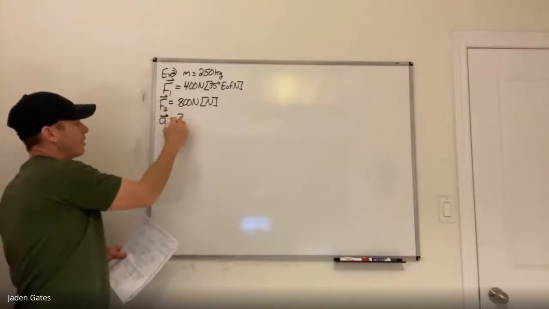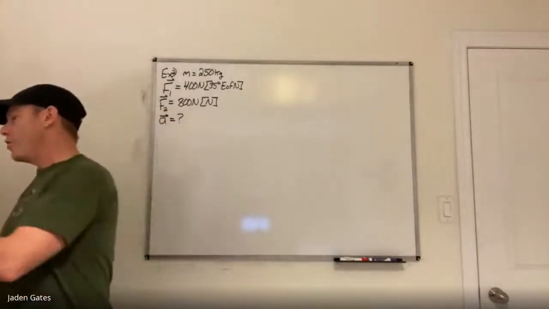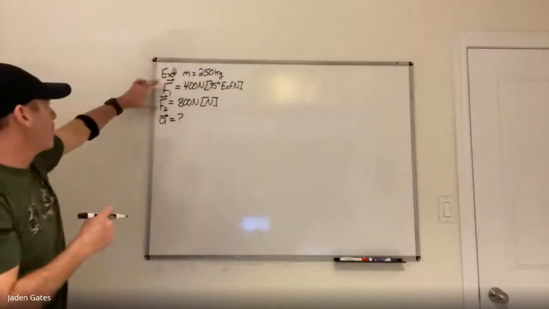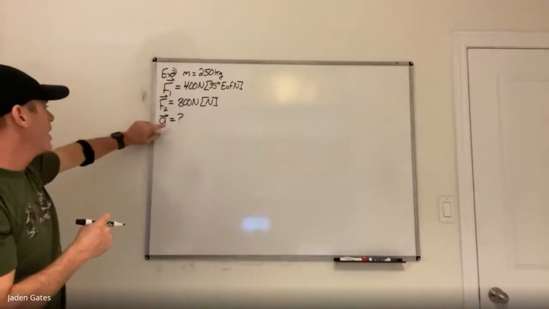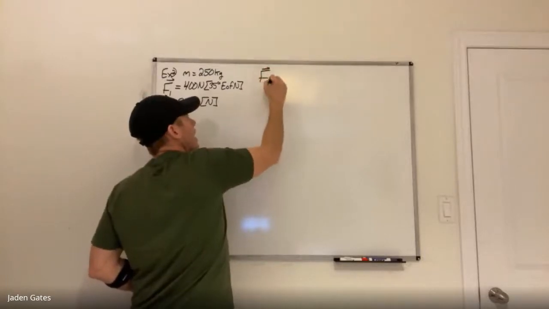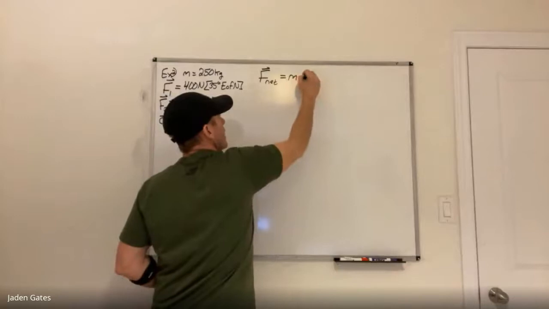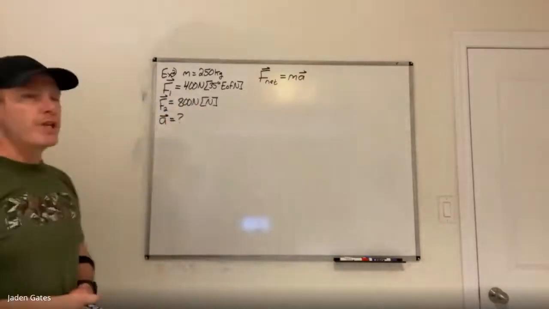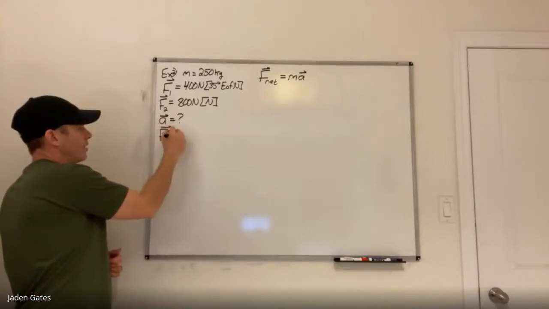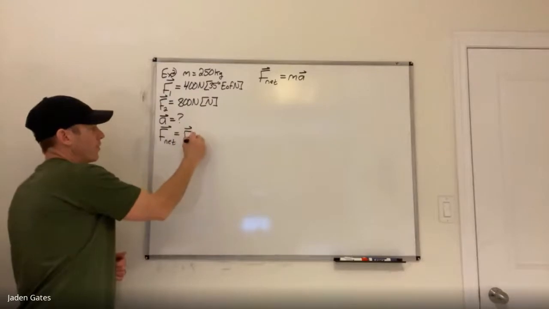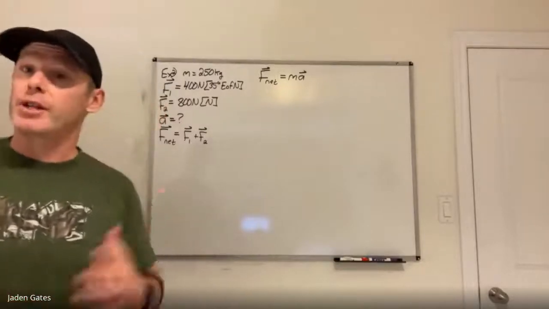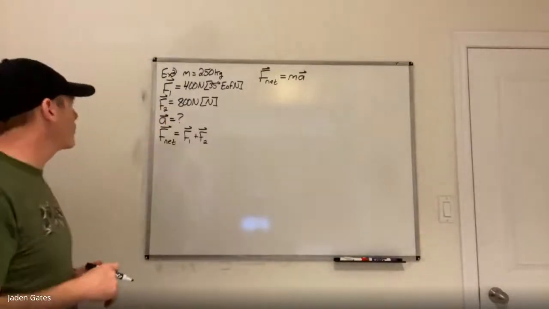All right, now this comes down to Newton's second law, which is we have our mass, we have our forces. We don't have our net force yet, but we need our acceleration. And Newton's second law simply is a formula where F net is equal to m times a. But we don't have F net yet, but we can find it. Your net force is defined as the sum of all forces. So we've got 2 of them here. There's no friction mentioned, so if something's not mentioned, it doesn't exist. We have a perfect world in physics here.